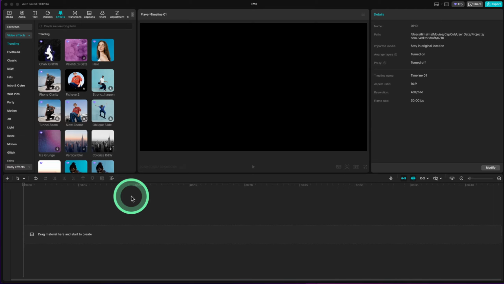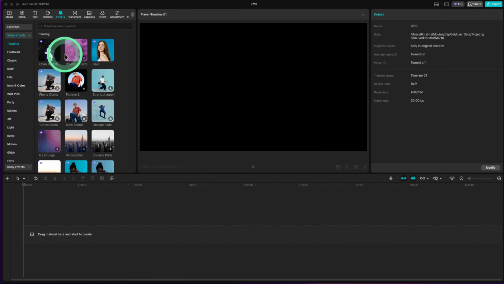Now let's dive in. To begin, open the CapCut app on your device. Once you're in, you'll want to start fresh by selecting the New Project option or whichever button allows you to open an empty workspace. Starting from a blank canvas is important because it ensures you're not distracted by any edits or settings from previous projects. This way, you can focus entirely on creating your text-to-speech voiceover.